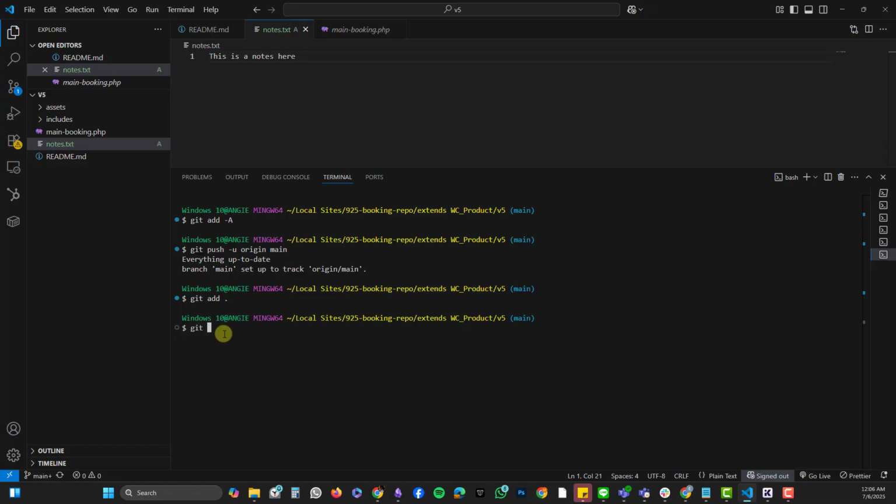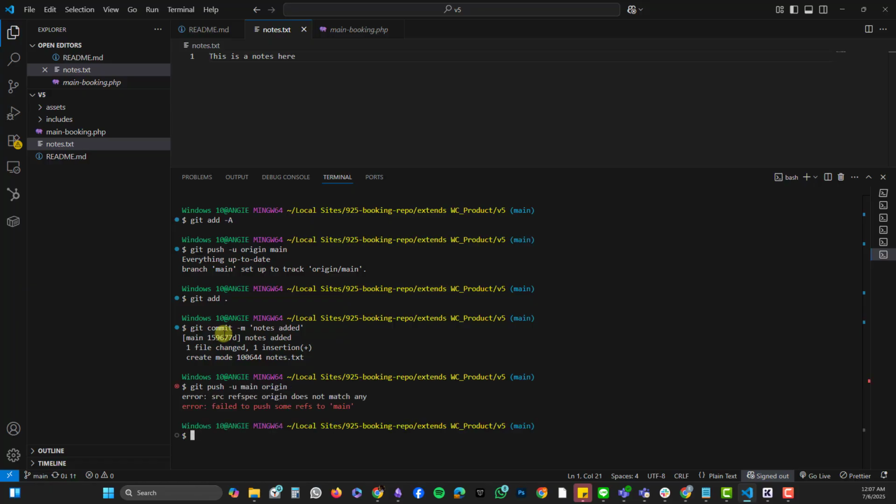But before we push the files, make sure that you write a message or a commit. Otherwise, it's not going to push the file. So git commit message and then say notes added. And if we do git push new main origin. Oh, what's wrong?